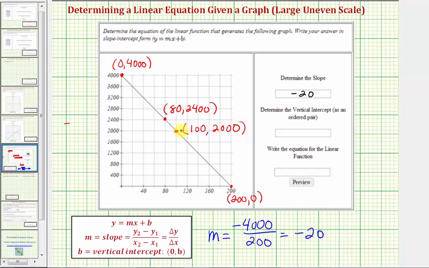So now if we want to find the slope using these two points, notice how we'd have to go down not one unit, but actually down 400 units. So delta y is equal to negative 400. And then we have to move right not one unit, but looking at the scale, that would be right 20 units. So delta x is equal to positive 20. So using this information to calculate the slope, now notice the change of y is negative 400. So we'd have negative 400 divided by the change of x, which is positive 20, which still gives us negative 20, the same slope.